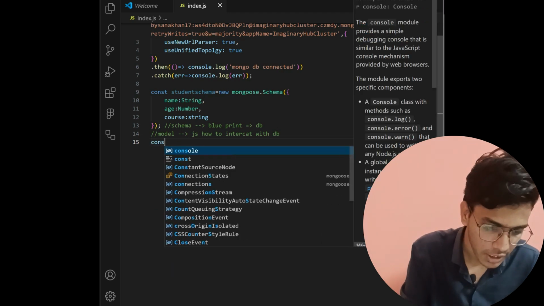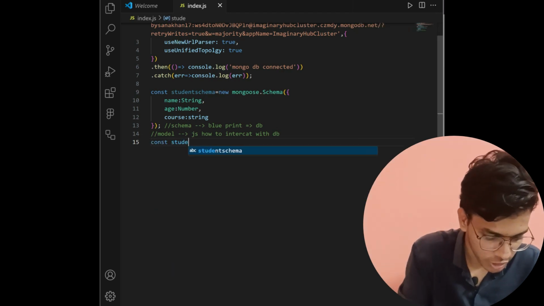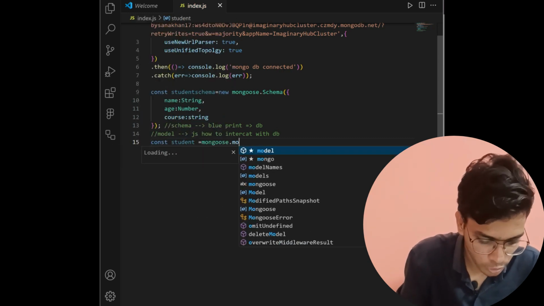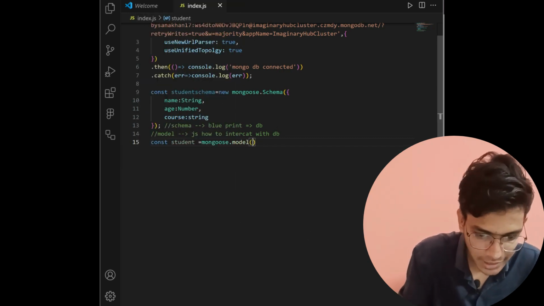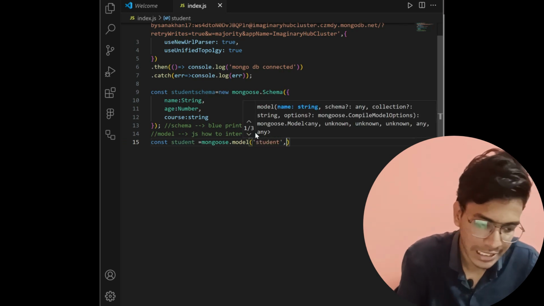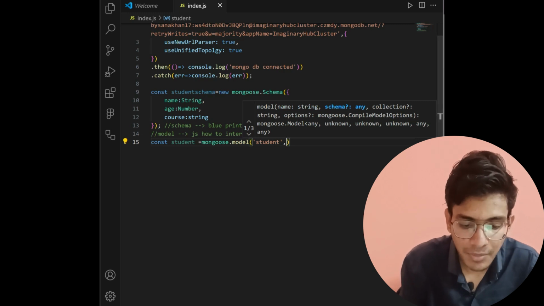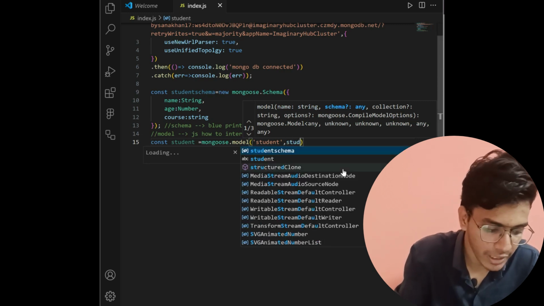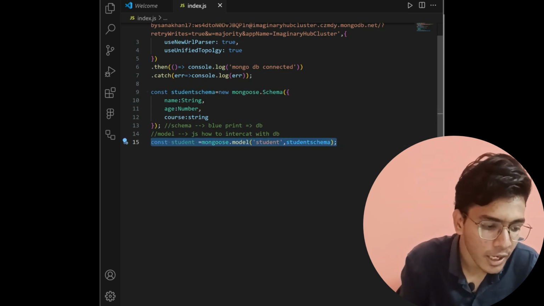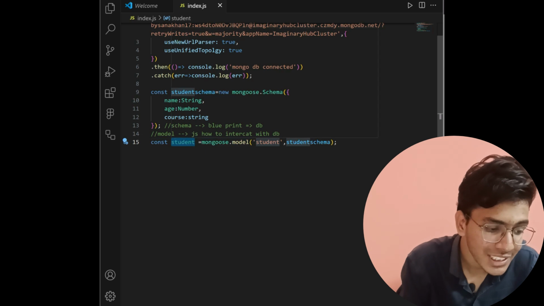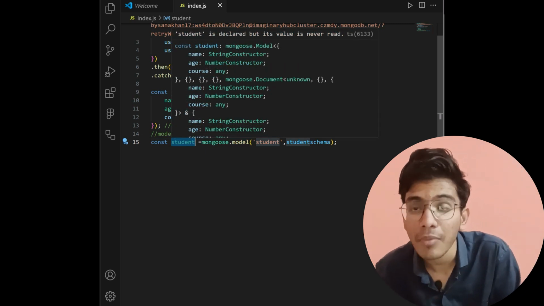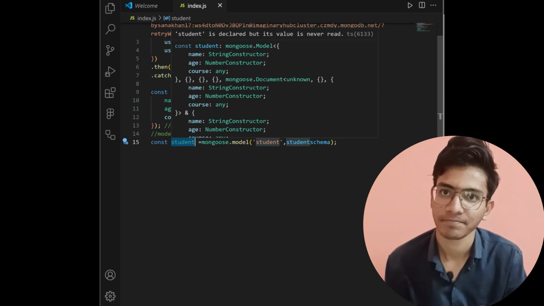So here I will write const student is equals to mongoose.model, and here I will give the name of the model. Student is the name, comma, which schema it should follow. It should follow student schema. So this is the model, and using this student model, I will interact with my MongoDB within my JavaScript.